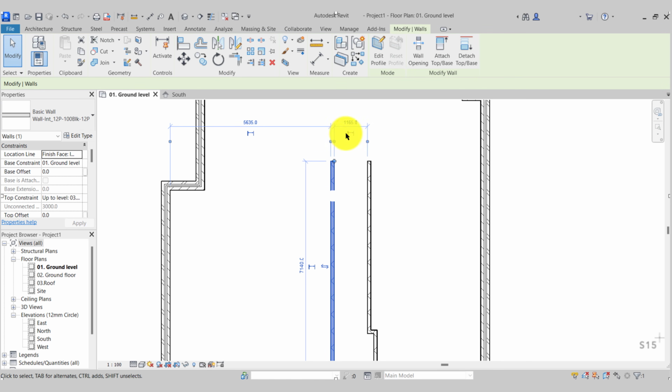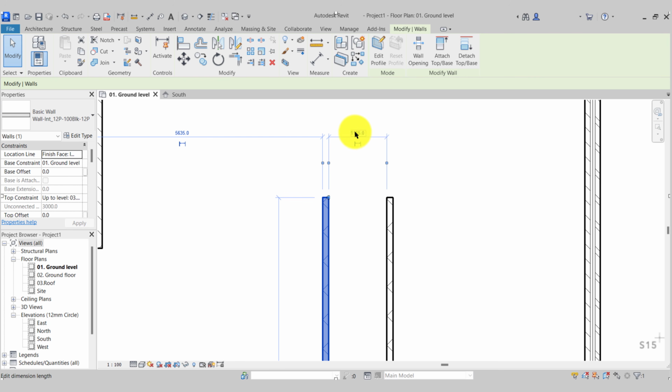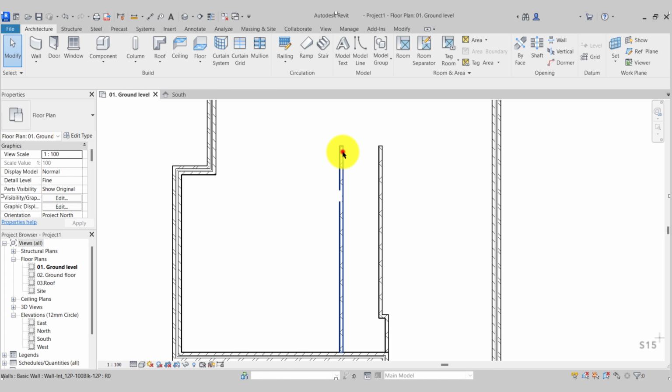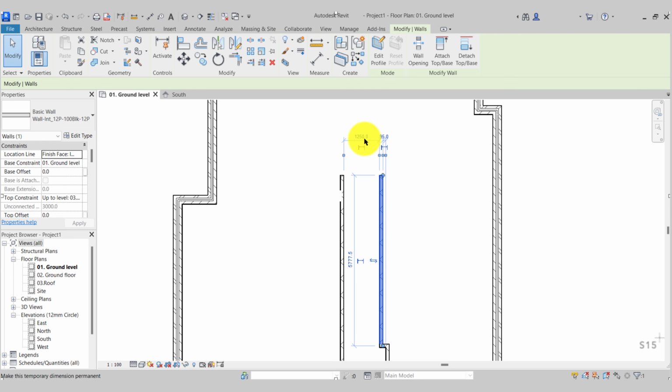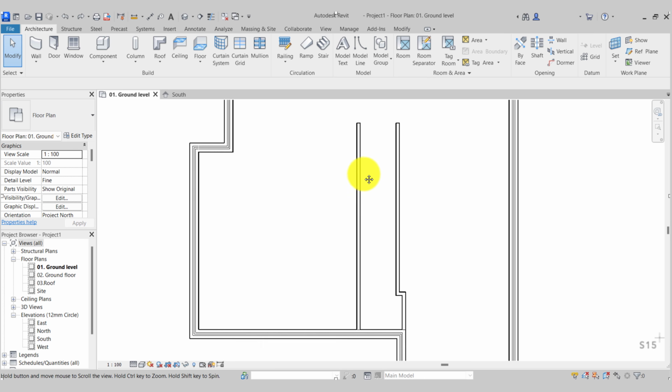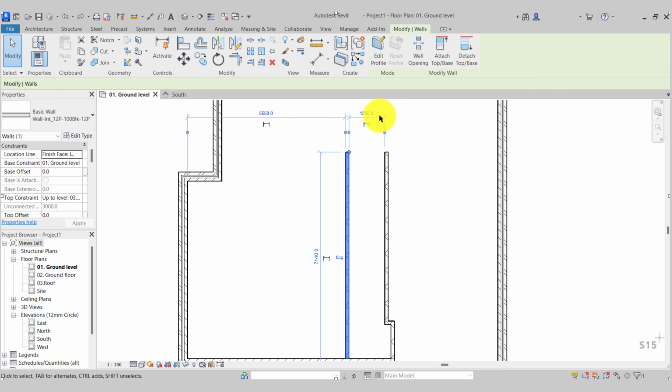Next, I'm going to just draw in the opposite side of our hallway, and I'm going to then come back to it by selecting it, come to the temporary dimension, and I'm going to change the width by changing the temporary dimension to 1250. Just ensure that we select this wall, as if we select the opposite wall and change this dimension, it's going to change this wall and not the wall we want to change. So Control Z to bring that back. So just make sure you select the wall that you want to change and then adjust the temporary dimension.